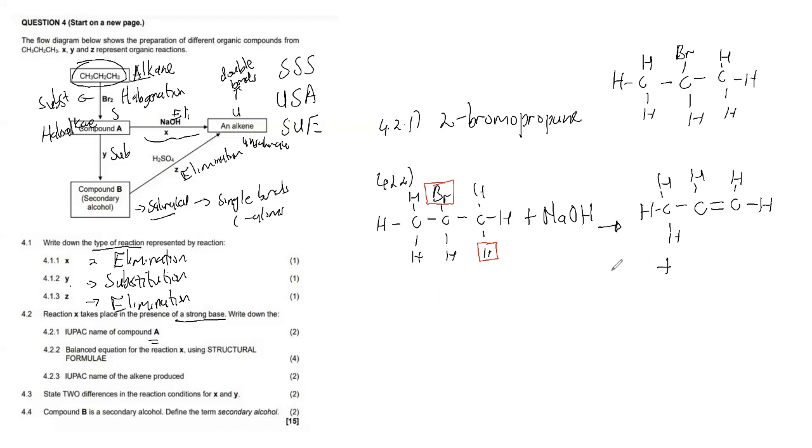But then note here, it is very important to show the byproduct. So the Na here will have to react with the bromine that was extracted out. And then the hydrogen here will have to react with the OH to form water. Right. So these are the 2 inorganic products that will form. And the major product that forms is this one here. And then just like that, you have your 5 marks. And then you can indicate that this happens under the presence of heat and concentrated sodium hydroxide.